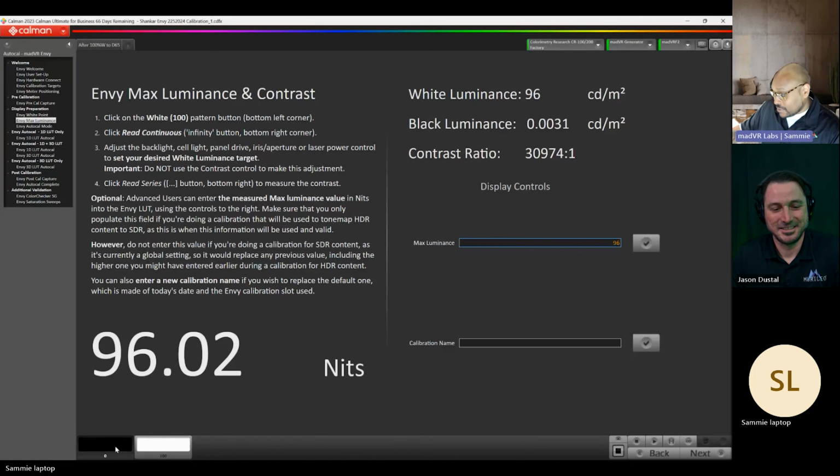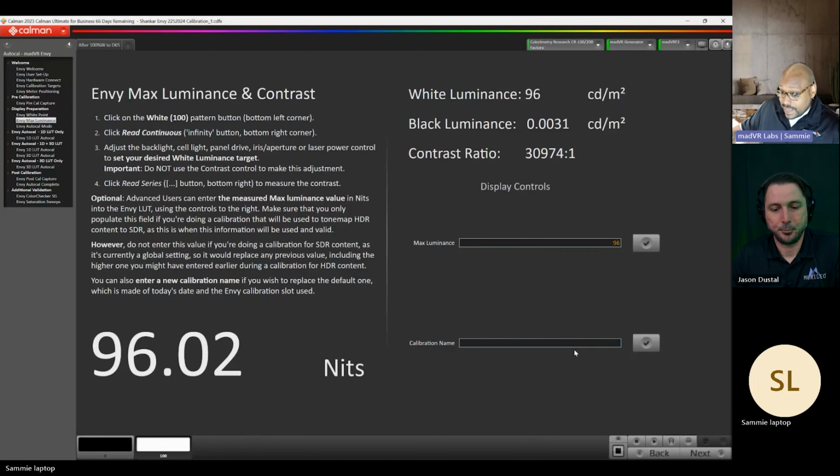Yeah, and you have your patterns here, right? So you just hit read series. It's going to measure white. It's going to measure black. Say it's a projector that does any type of PWM, where it kind of ramps up and then settles, or it might pulse and be too bright and then drop down to what is actually stable. Again, this is just knowing how what you're working on actually works. So you can choose to hit 100% white and just do a continuous measurement. So you get your number, plug it in, hit the check mark.